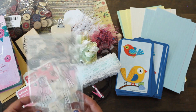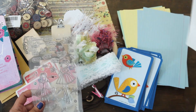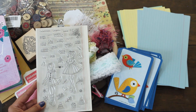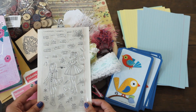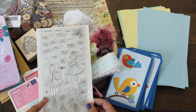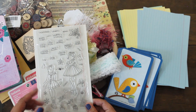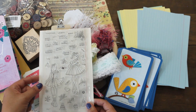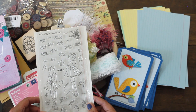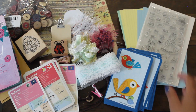In addition to that, she has also gifted some of these Julie Nutting stamps. How cute is this? I love Julie Nutting stamps. I actually have a mini collection but I've never purchased one in this set. This is so cool — there are different sentiments for different holidays, and how cute are these girls. That is so sweet.